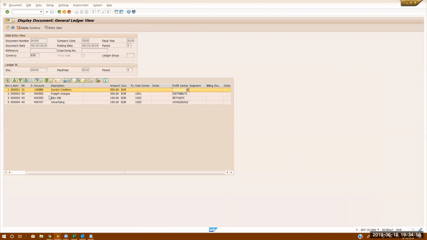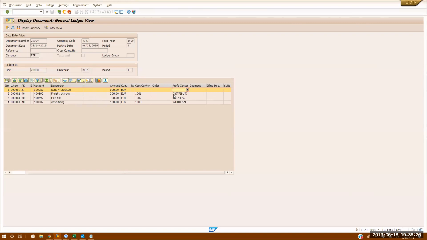This is a classic GL, and the 333 is not activated. The document splitting is not activated. In this situation, my 1000, the sundry creditors liability, is not going to the profit center, which means it is wrong, right? When I run a report, all the expenses will go to this profit center, but liabilities will not go to this profit center. So which means I cannot have a true statement by profit center. I cannot get a clear picture by profit center.